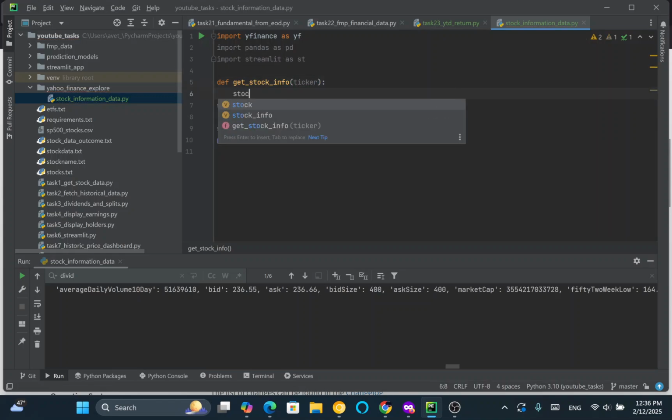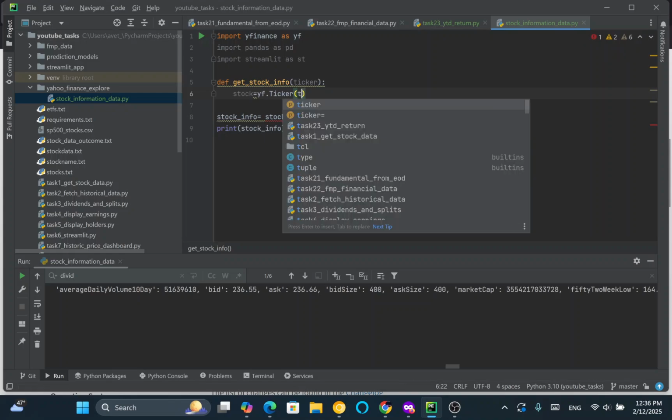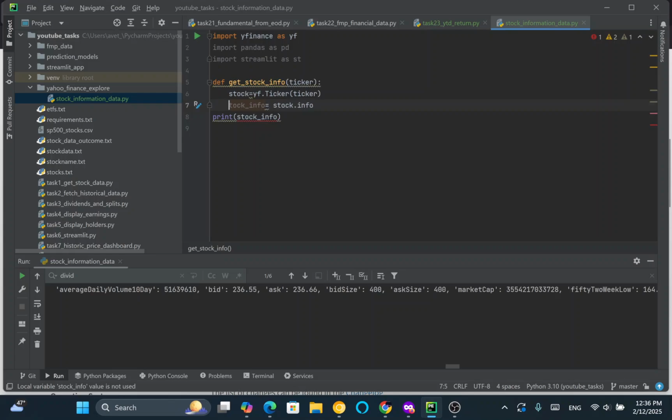Now stock equals yfinance.Ticker, and here goes our variable, and info will be our stock info.